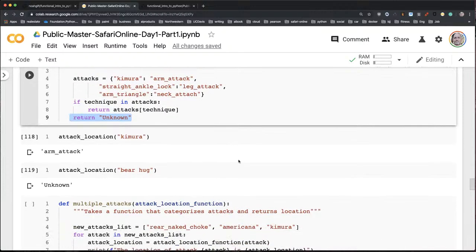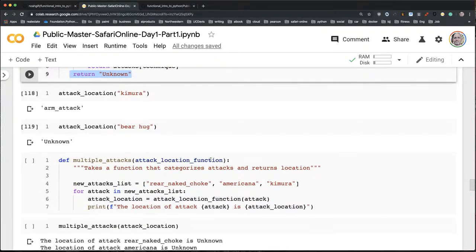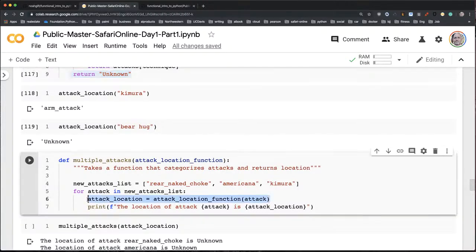So let's take that function and pass it into another function. Here we go. Here's multiple attacks, and here's the name of the function, attack location function. And this right here is a new attack list: rear naked choke, Americana, Kimura. I say for attack in new attacks list, take this function, which I don't know what it is yet, but someone's going to pass it in, find out what the location is of the attack, and then print it out.